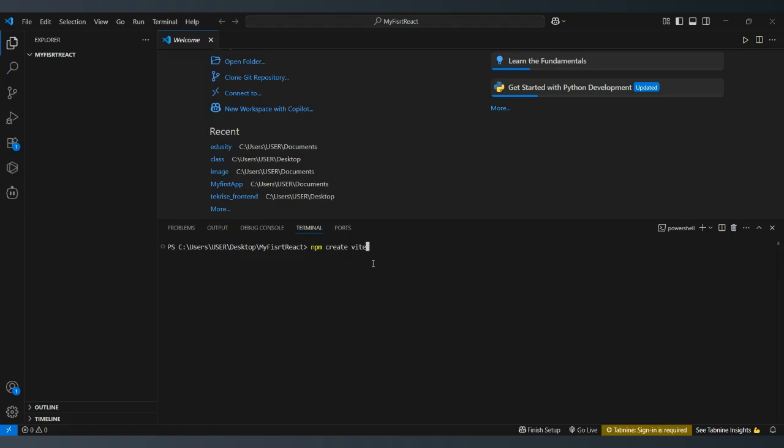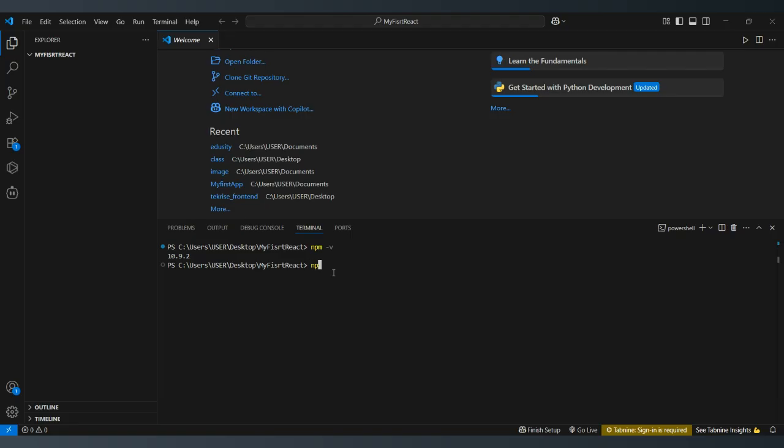Once you install Node.js, you run npm -v to check the version of your node package manager. If you see something like this, that means it's working. But if you don't see it, that means you haven't installed Node on your system. If you have any question, just comment.